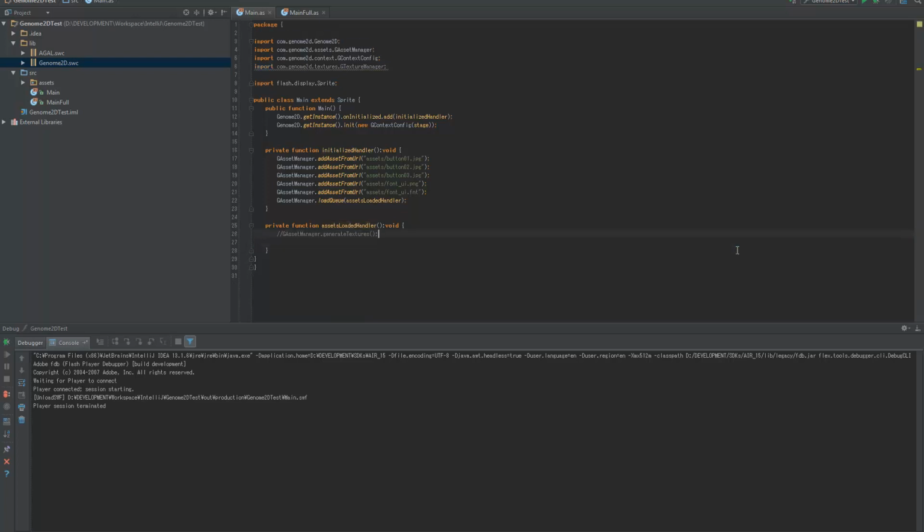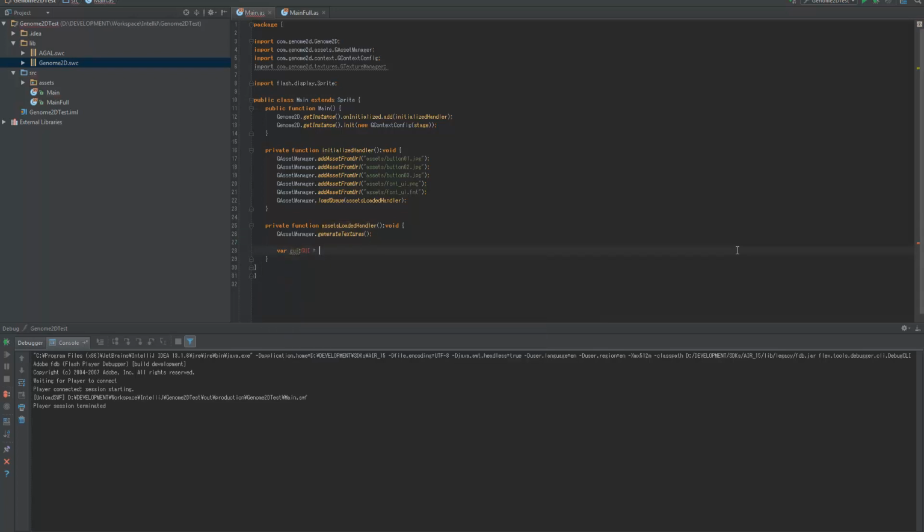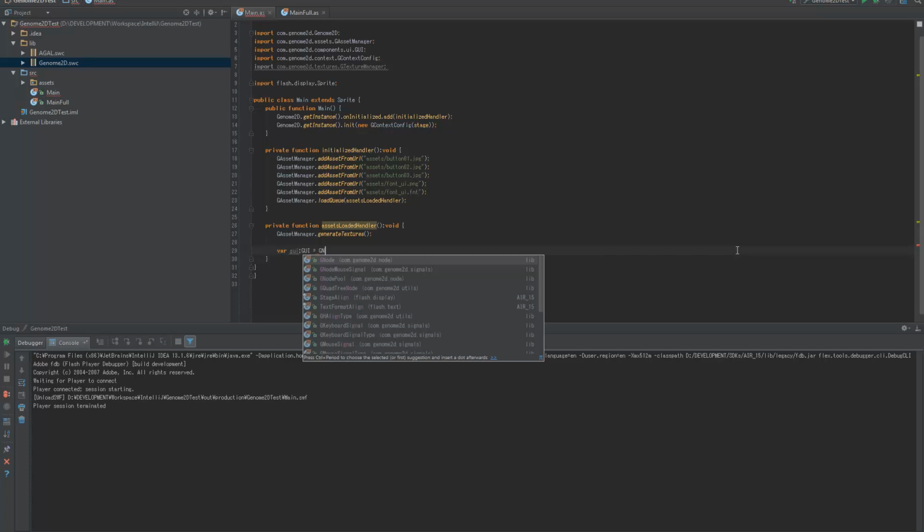Now back to our example, and let's show you some UI stuff. There is a new component. It's a single component, and it's a GUI component. Yes, it's a single one, and I will tell you why. So let's create a node with that component.